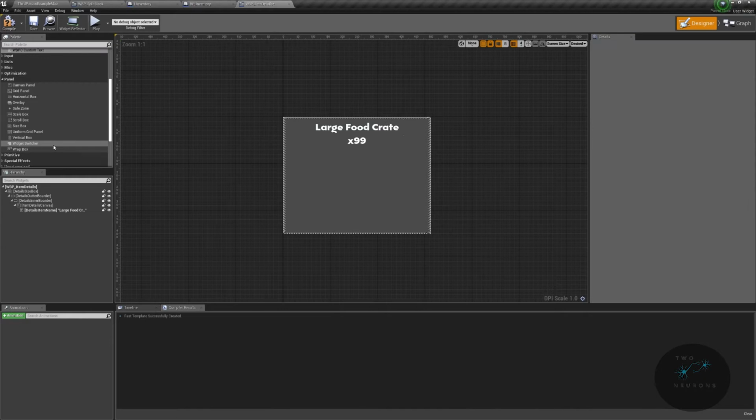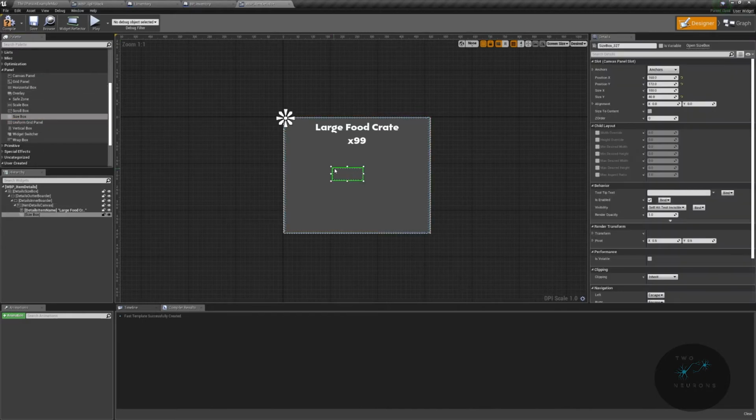What we're going to do is a size panel first. So grab a size box. We are going to center our size box, dead center. Set everything to 0 by 0 for 50 by 250.